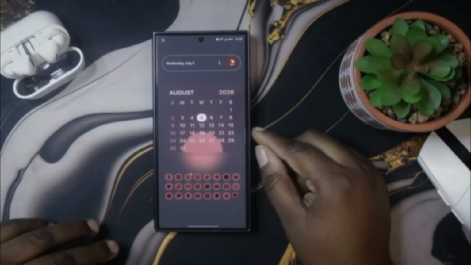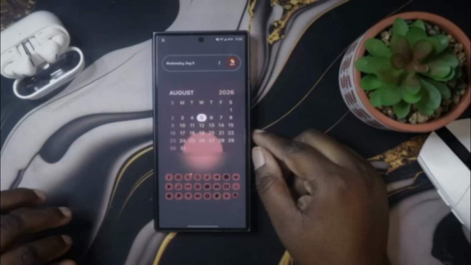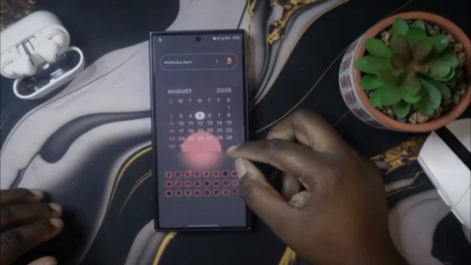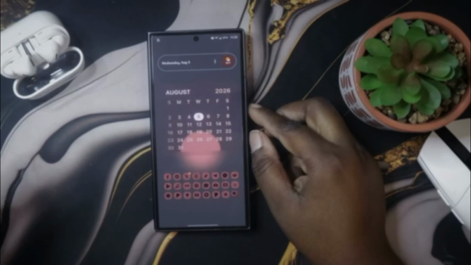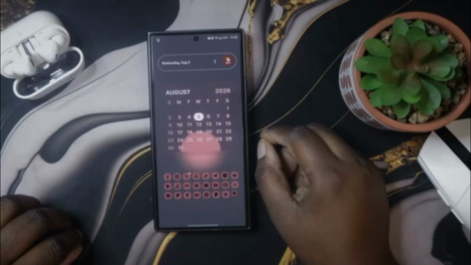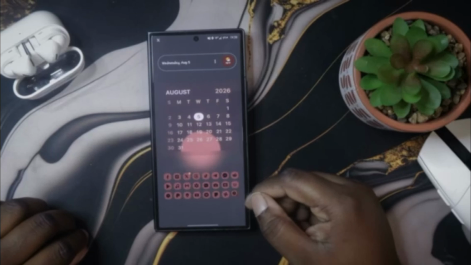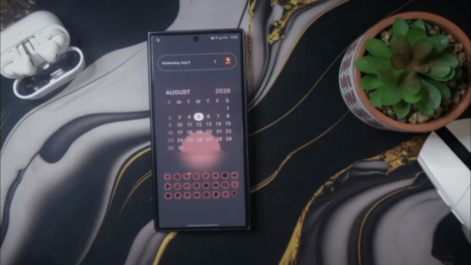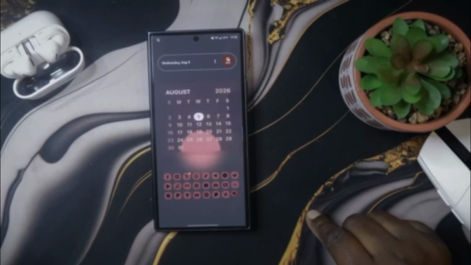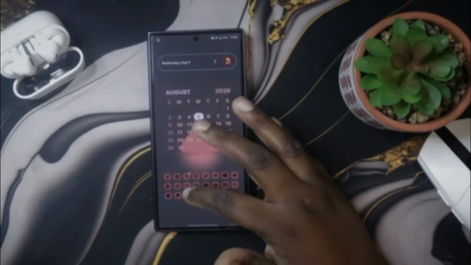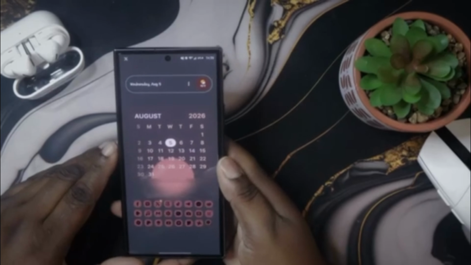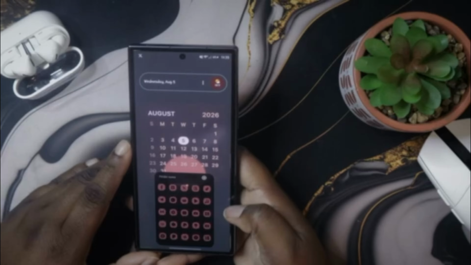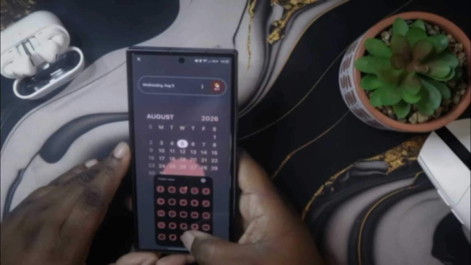So I have Facebook, Instagram, X, Threads, TikTok, Telegram, Messenger, Reddit, Google Play Store, my music app, Gmail, Gallery, text messaging app. This one is Expert Raw. The other one is the regular camera app that comes with every Samsung device. Then I have the Bible. I have YouTube Studio, my PayPal app, Keep Notes. Then I have YouTube, Settings app, the regular Notes app, Google Photos, and then I have Pinterest and the calculator.